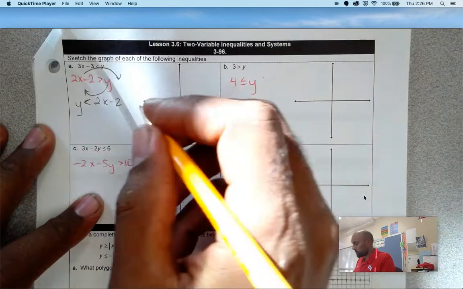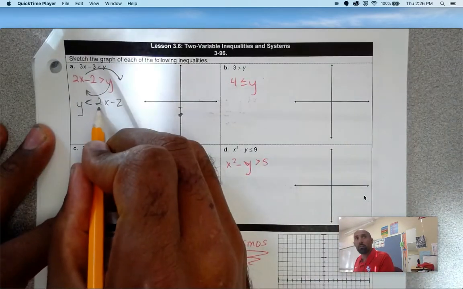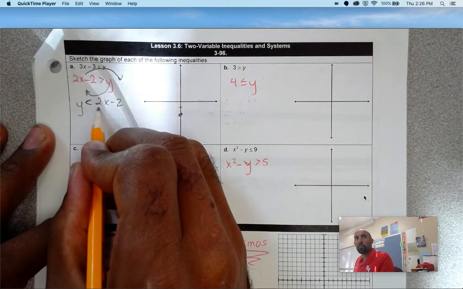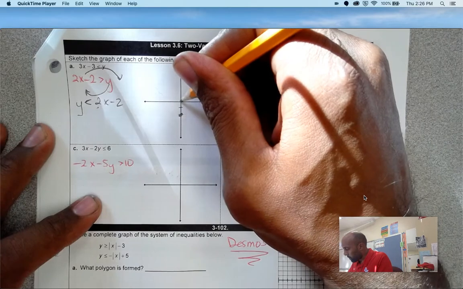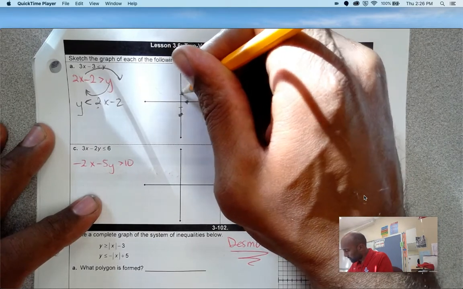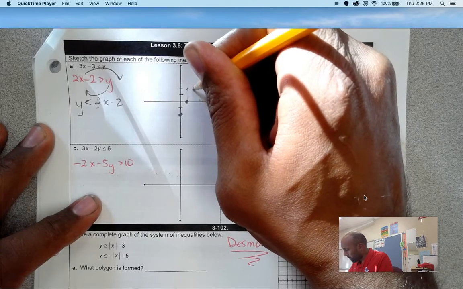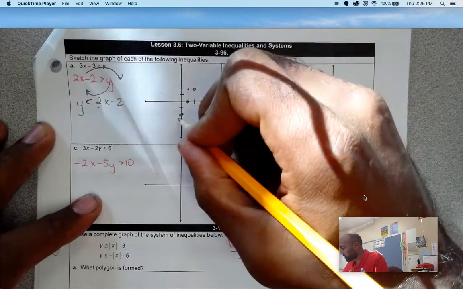Here I'm going to start at -2, 1, 2. Then I'm going to use the slope, this number, to continue to the next point. So I go up 2 over 1: up 2, so we'll make 2 marks there, and then over 1. Okay, so I've got just about enough points to graph.